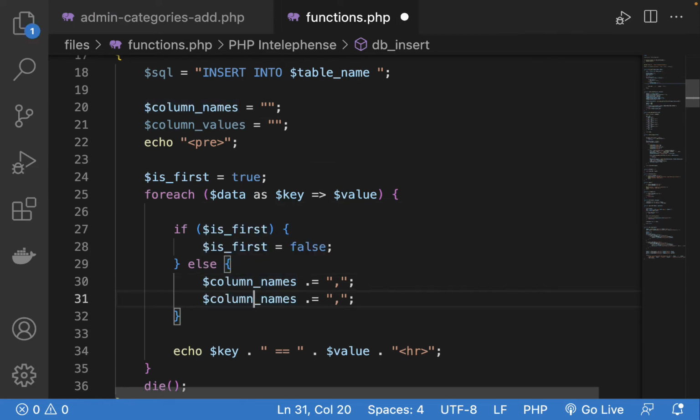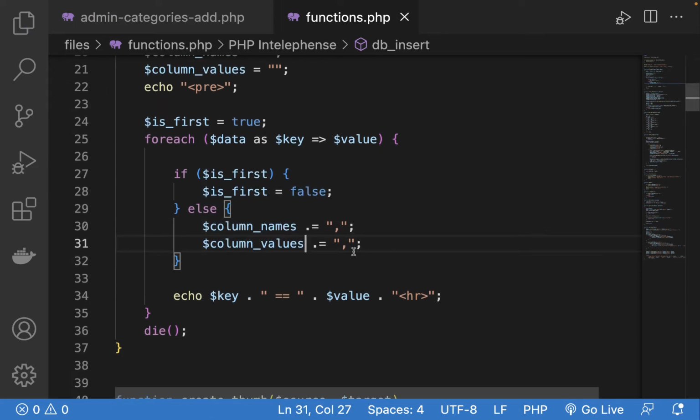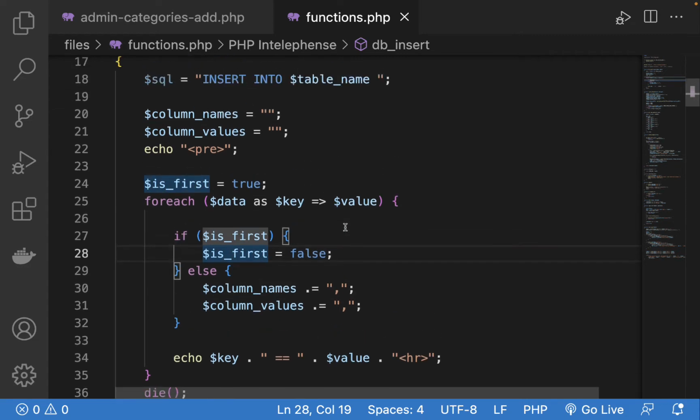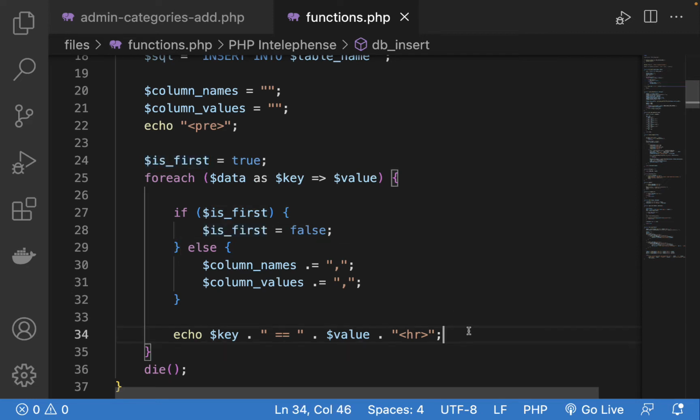So it means that if something is not the first, you have to separate with the what? With the comma. That's the whole point of why we are putting here a quote. Otherwise, if it's the first, then we will not need to put there a comma before it. That is how we are trying to create the what? The SQL.